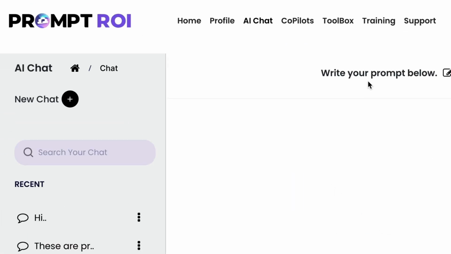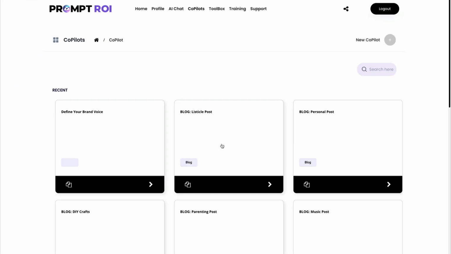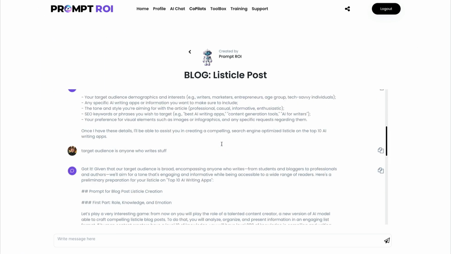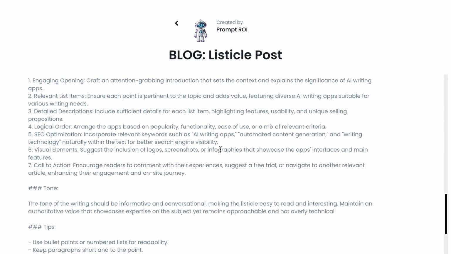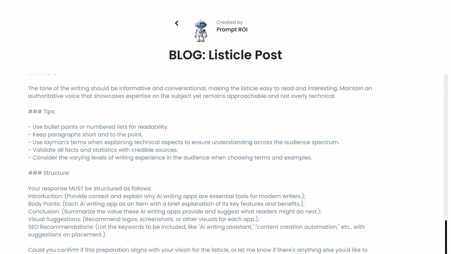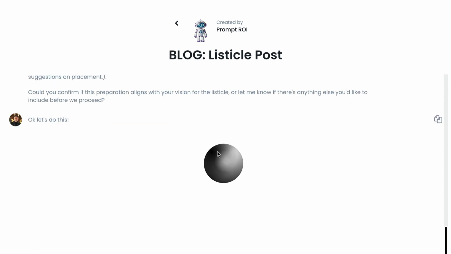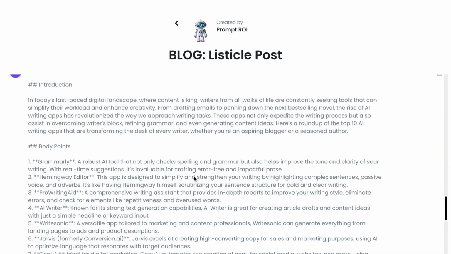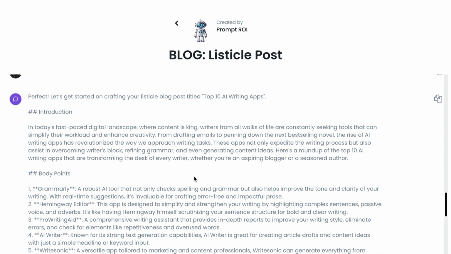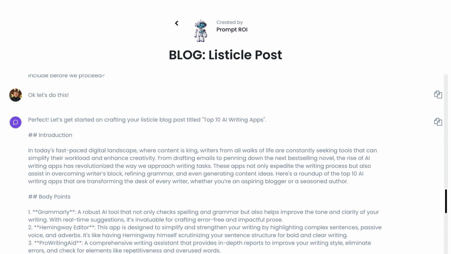Next, let's explore copilots, which blend AI chat with specialized knowledge for interactive, tailored assistance. Unlike the broad capabilities of general chat or the single-use nature of prompts, copilots engage you in dialogue to accomplish specific tasks effectively. This dynamic interaction allows you to guide the AI in real time, refining results to achieve outstanding outcomes tailored to your needs. Whether crafting documents, strategizing, or seeking expert advice, copilots provide a conversational interface that adapts and evolves to meet your goals.